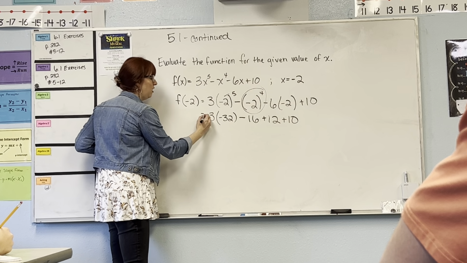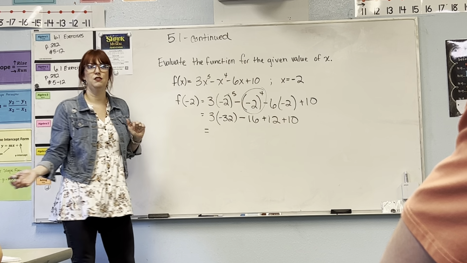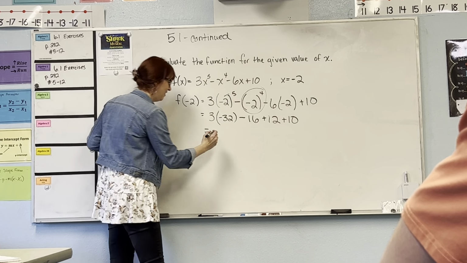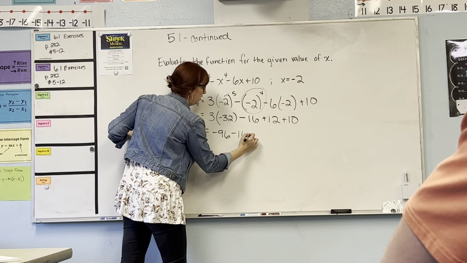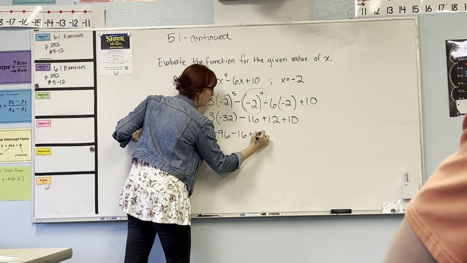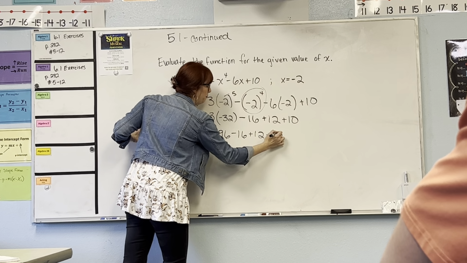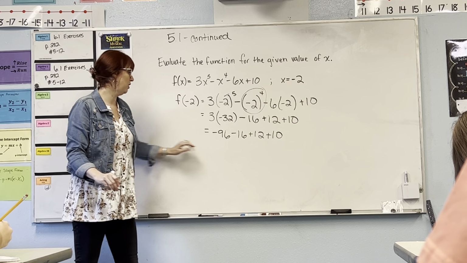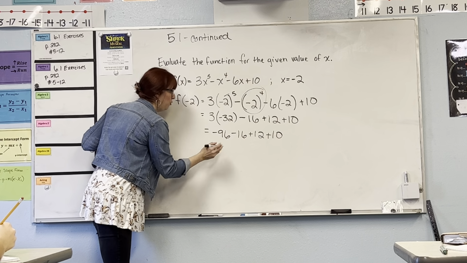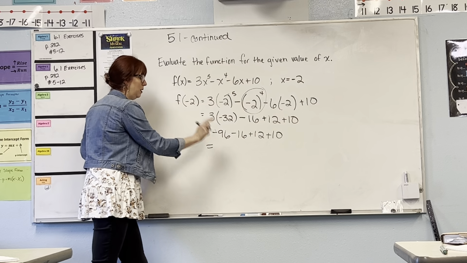All right, so we're getting there. Does anyone have 3 times negative 32? Negative 96. Yes, Anna. Negative 96. Okay. Minus 16 plus 22. I'm going to say it's best to work left to right with your adding and subtracting, because sometimes it can goof you up. That won't, I don't think, but sometimes it can.